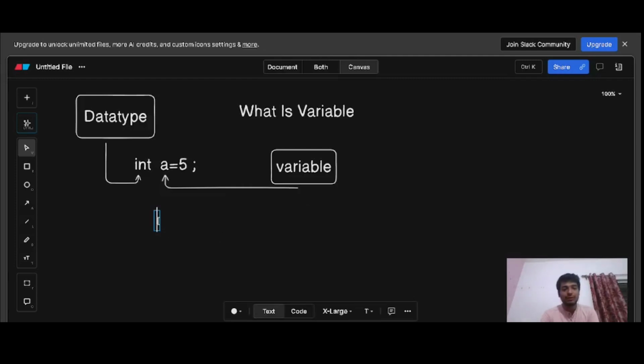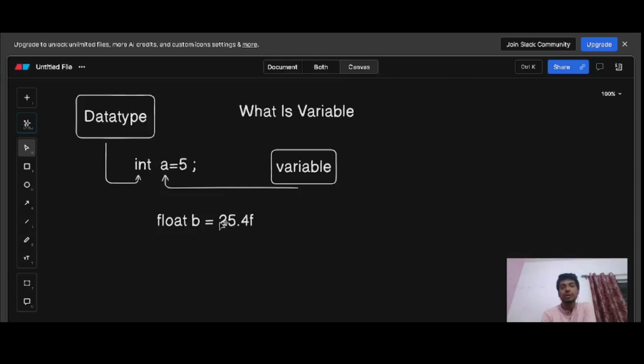Now similarly, if I write float b equals 25.4, float is our data type and b is our variable. That means whenever I need to use the value 25.4, we can directly call b.